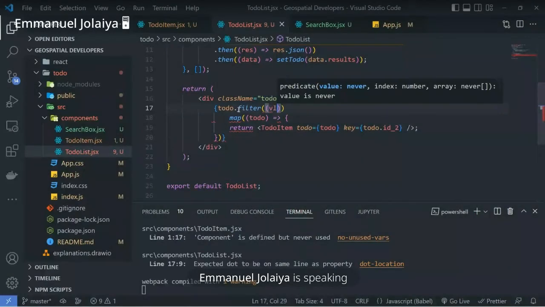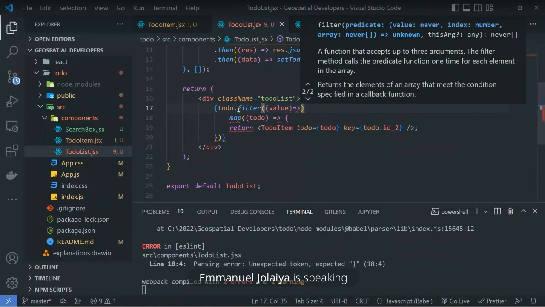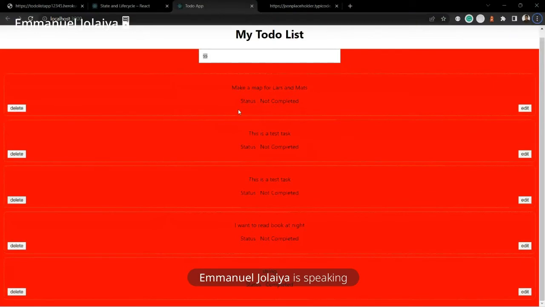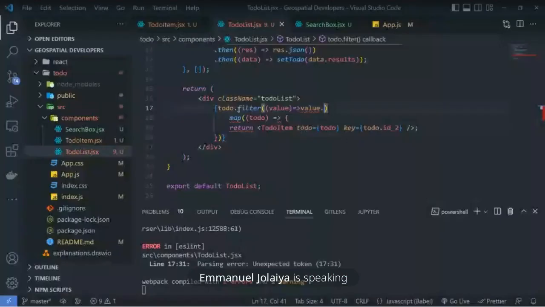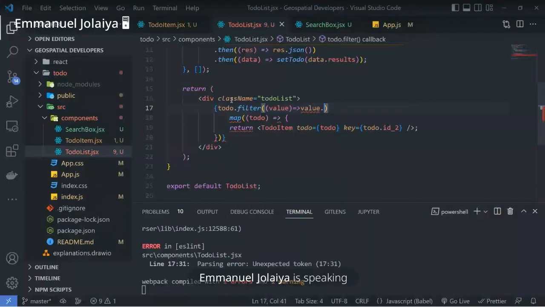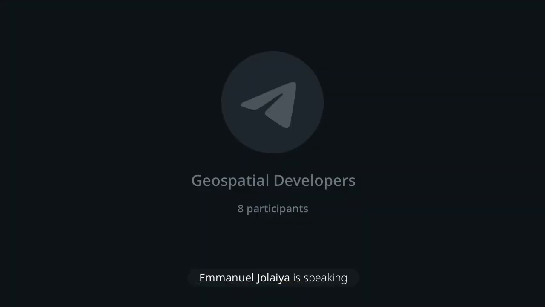So that's todo.filter. Then we get value. So we want to filter when the value.task, in this case, what's the task, .includes, it's a string, props.userInput.